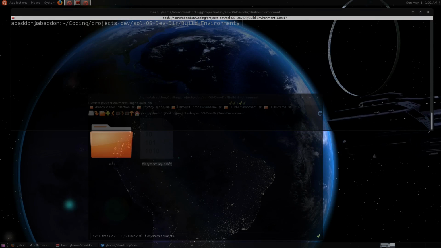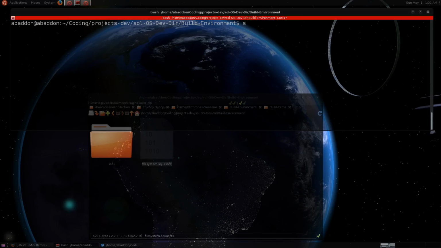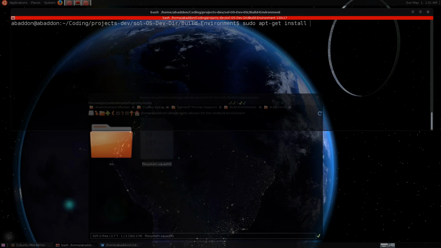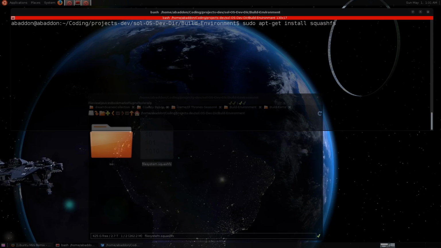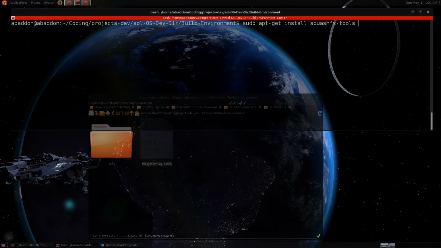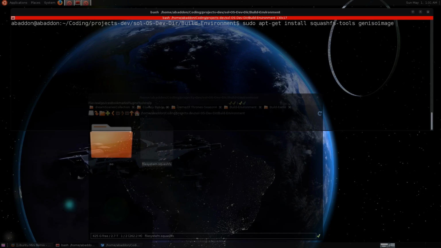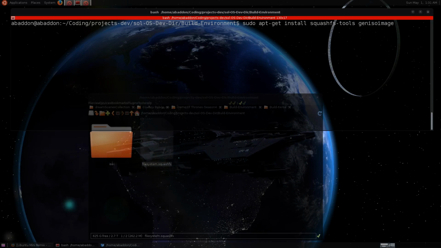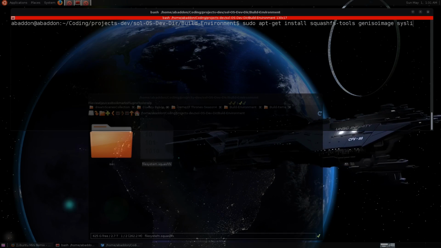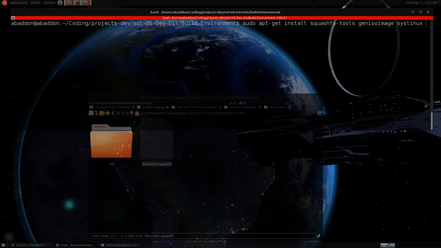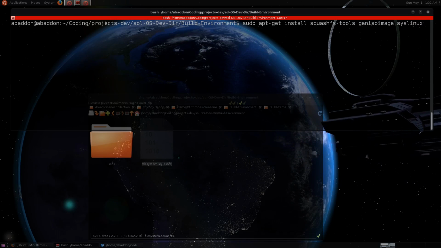Type in sudo apt-get install, and then squashfs-tools, genisoimage, syslinux, and I believe that is it.